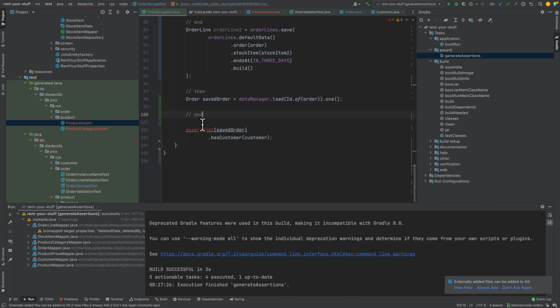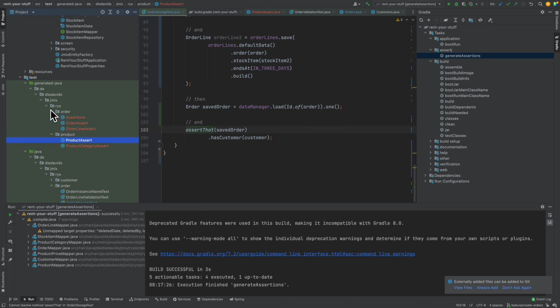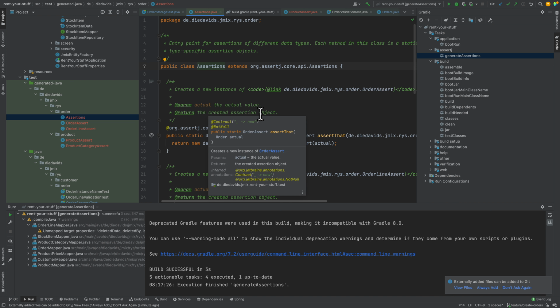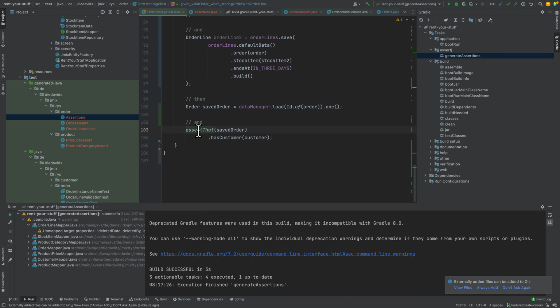I think this we can already get rid of. And here it should actually be, yeah, I think it should be this. Let's just double check. Yeah, so for this order, we have this one assertions class, and this is where we should import all of our assertThat statements.